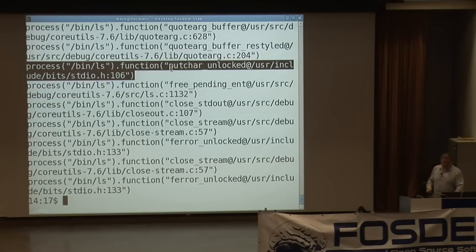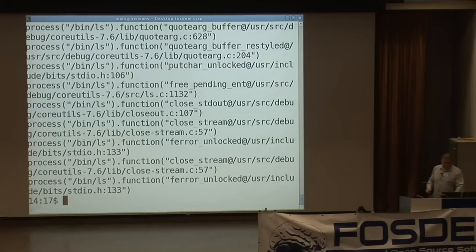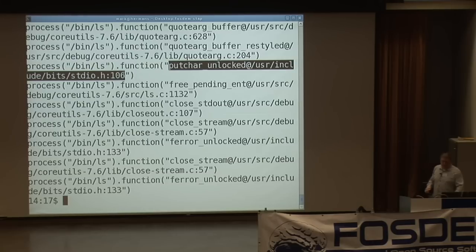And the nice thing is this is also how you can actually specify the probe points. So you can also specify them as they would be found in the source files. And it can do that because the debug info files have all the knowledge of how the binary maps back to the source files.